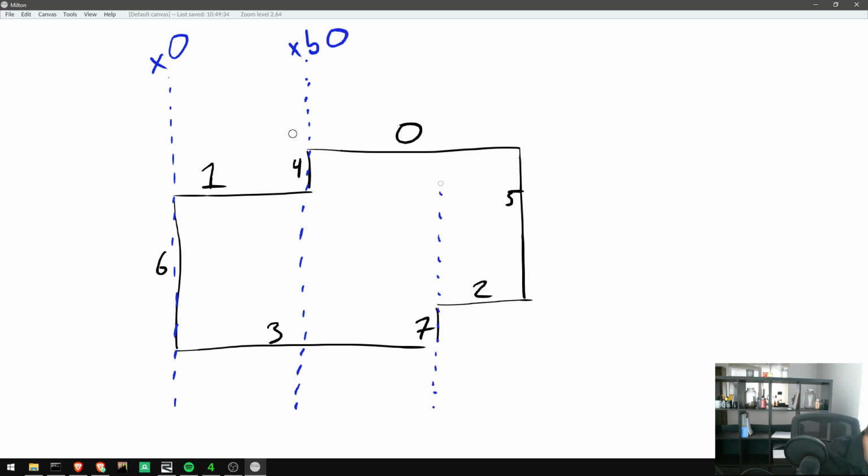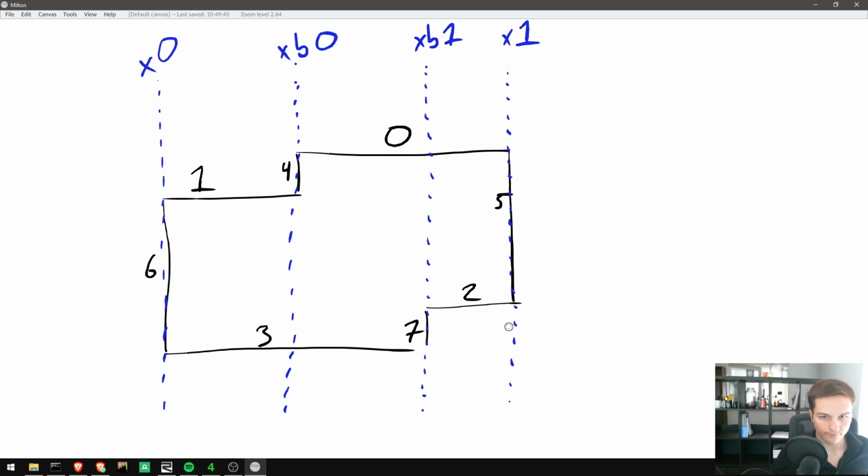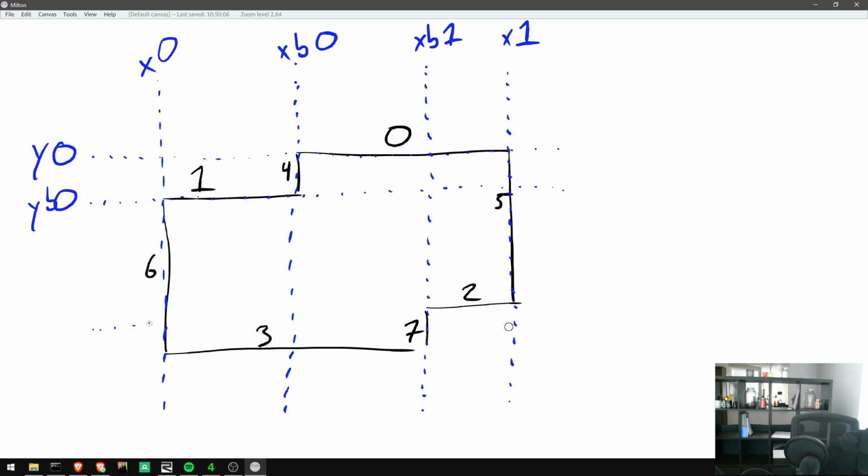This one is XB1, and this one is X1. This one is Y0. YB0. YB1. And Y1. Okay.